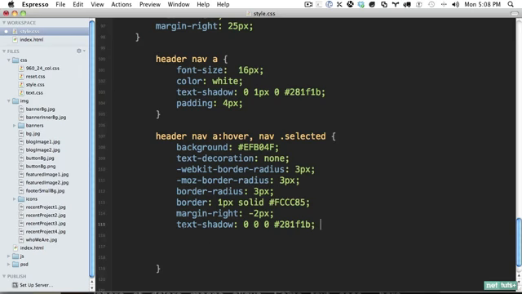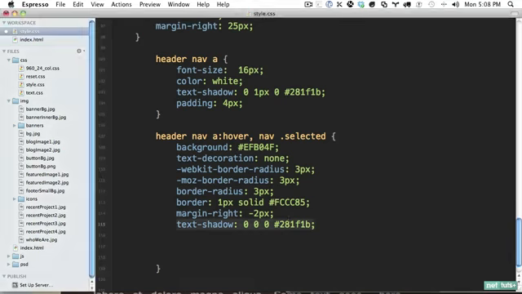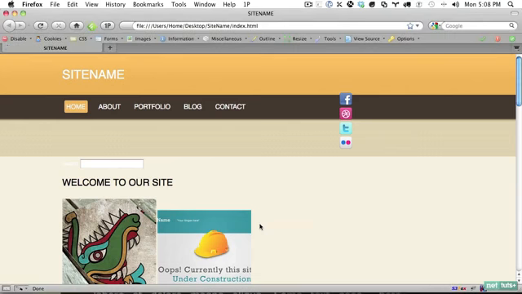And now the final step here is we're applying that text shadow to the text itself because when you hover over it, I'm going to change it a little bit and make it a little darker. And of course, let's make sure that it goes down a little bit. There you go. And it's just going to be slightly different when you hover over it. But now we have a nice looking nav. So let's take advantage of some CSS3 transitions. People will tell you you can't use it now. I promise you, you can. It's just a way of adding enhancements for the browsers that support it.